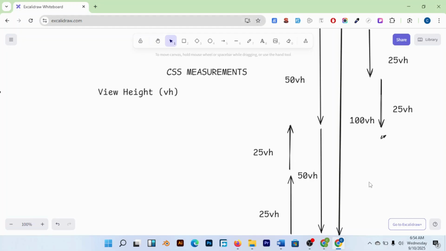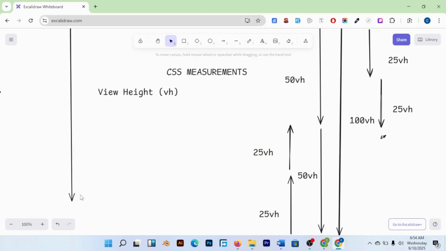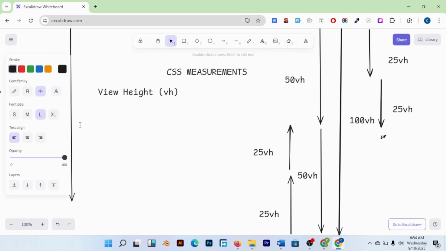I can even move from here up to halfway here, and say that one is 90 VH.